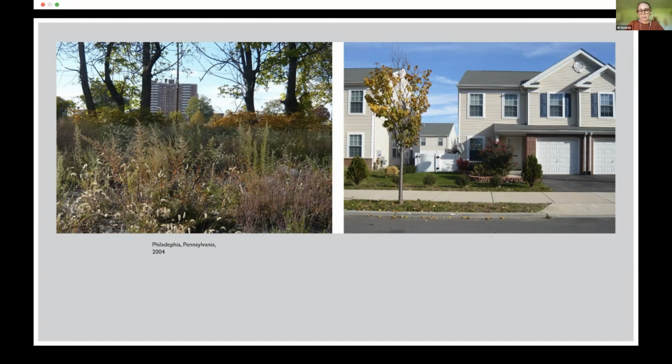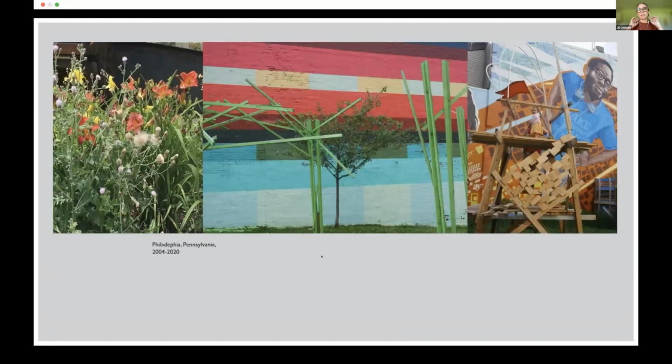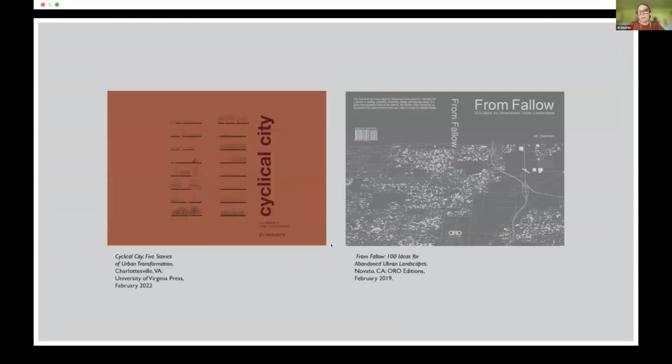I also grew up in Portland, and I barely flew, so I've driven around a lot. I enjoy finding things, meeting people, and seeing what could be on the ground. So how could you gather different images around things that are happening, and how could you celebrate a social and ecological potential around these lands? How could you think about it not as abandonment, but as a kind of pause?